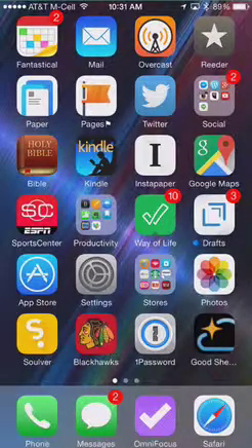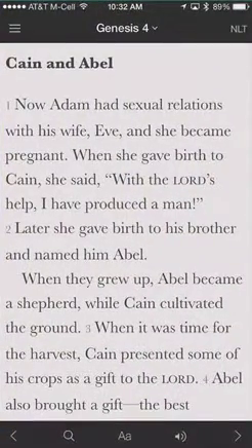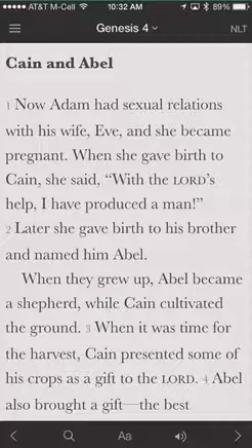Yesterday, I shared with you how I am using the YouVersion Bible app for my daily Bible readings. So I wanted to create this screencast to show you how I use this app. On the left-hand side of the screen, you will see the Holy Bible, which is the YouVersion Bible app. I'm going to click and open that, and it's going to open up the last screen that you were at when you left the app.